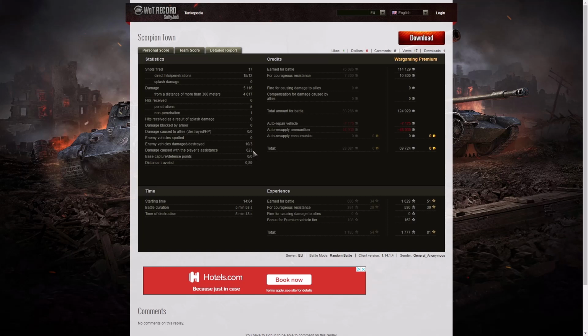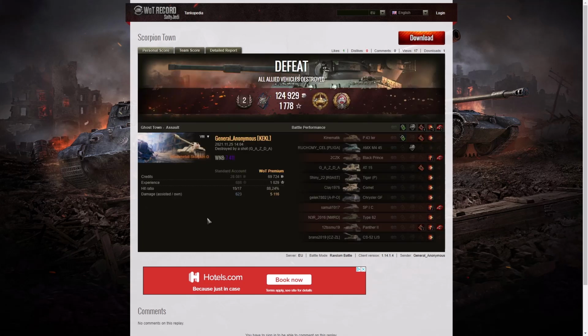He managed to pick up 623 damage assist. And on the credit side, he actually made a profit for that game of 69,724 credits and 1,777 XP. So not a bad game. He got the Courageous Resistance because, of course, he got epic medals or battle hero medals in a losing or drawn game. So that's the first game down. Let's have a look at the second one. And that one's with Yo-Yo Giddy of REBRN.